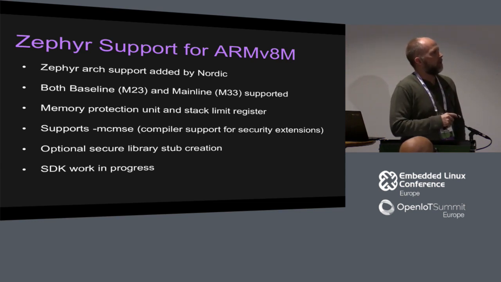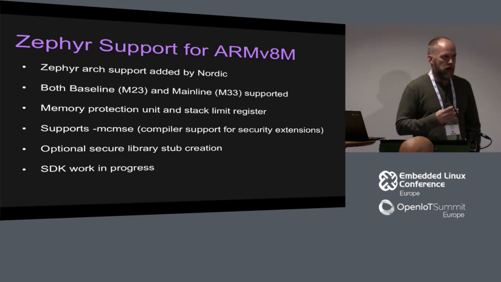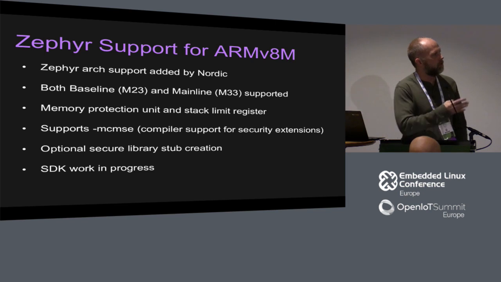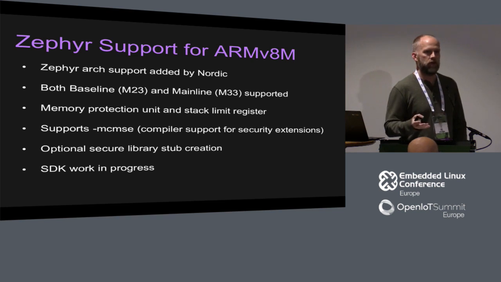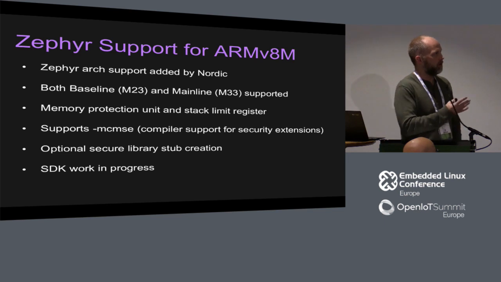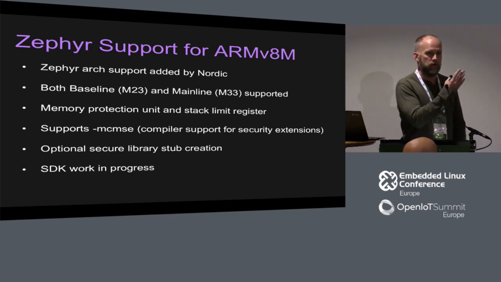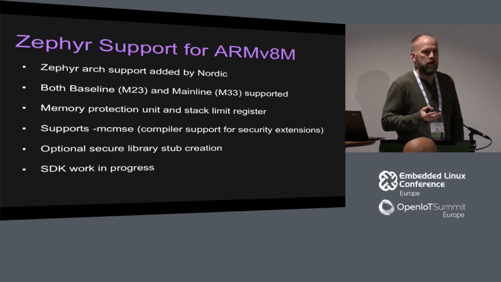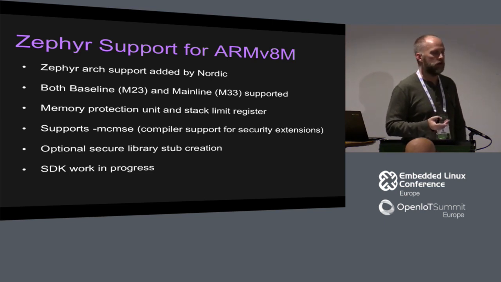Another thing that was added was the secure library stub creation. If you've looked at TFM or Zephyr, when you want to run an environment where you have a non-secure and a secure image, and you want to call secure functions, you have to create a stub. This is what allows you to progress across the boundaries. There is support in Zephyr to create that. In the next few slides I'll talk about how you have a lot of choices when you decide what you want your secure code to be. You can use TFM, you can use Zephyr if you really wanted to, or you could just write your own. But there are some specific things you have to take into account if you do that.